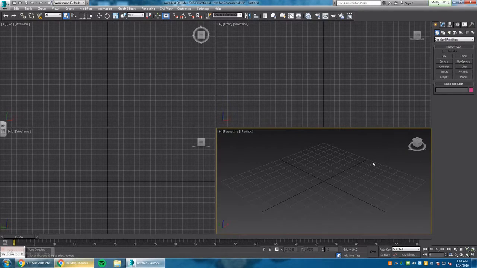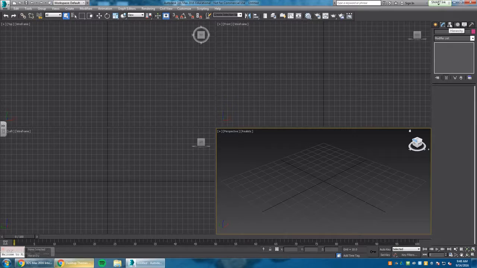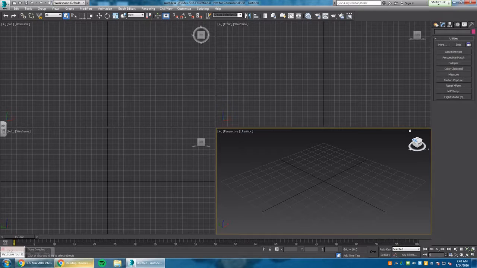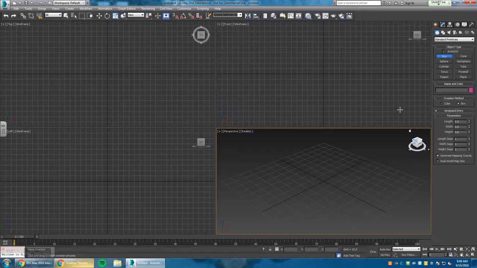Some tips to consider here. This area over here is your create dialog box, if you will, where you can make all your shapes and all sorts of things right here. This is your create tab, your modify tab, your hierarchy tab, your motion tab, your display tab, and your utilities tab. Primarily we're going to focus only on the create tab and the modify tab. Those are your two most important tabs that are here, which allows you to create geometry, shapes, lights, cameras, helpers, space warps, and systems.